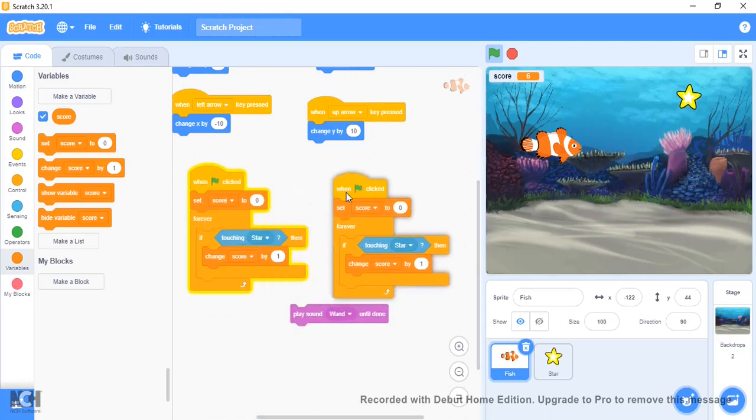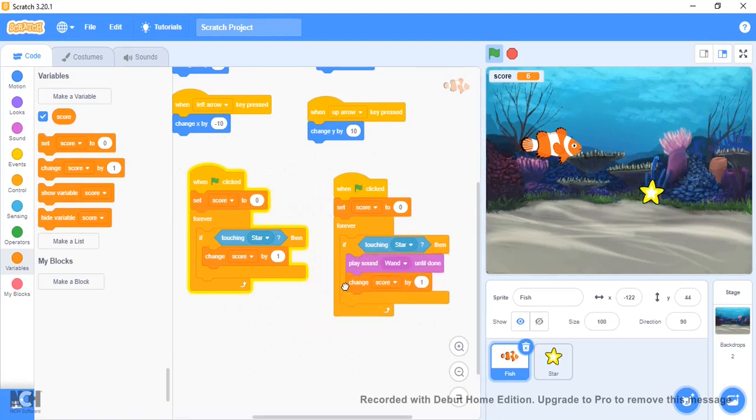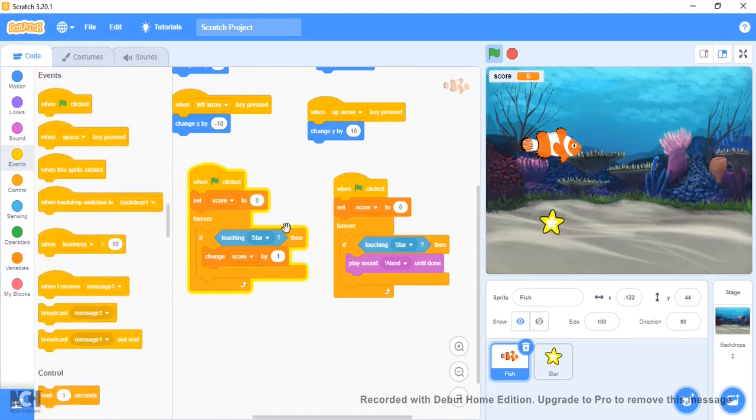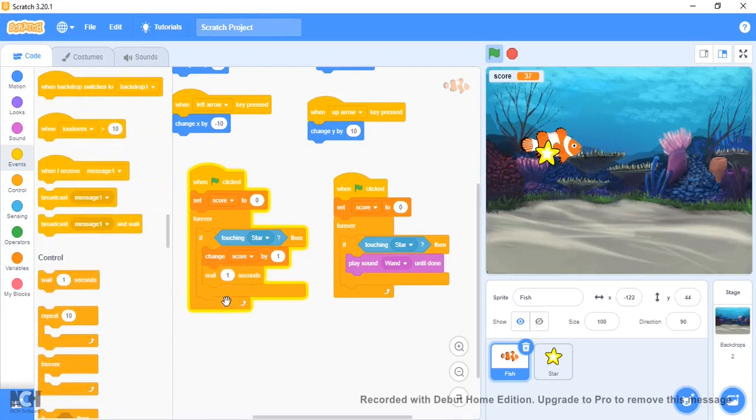So what we do then is that we'd have 2 events of the same thing, basically. It really doesn't matter. And we would just say, wait 1 second. So now, even though the music's still playing, I can go and touch it again. So this helps quite a bit to make the gameplay better for the person who's playing the game.